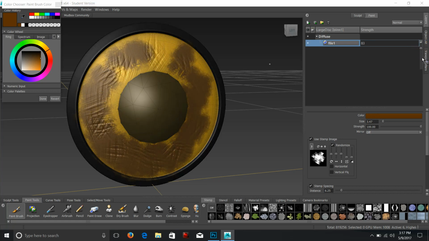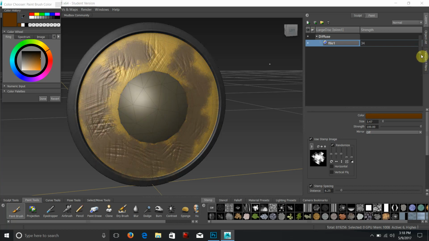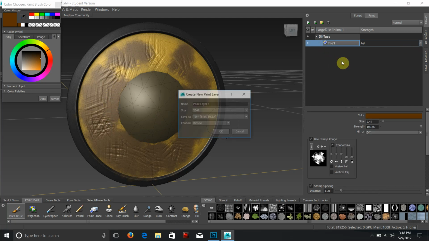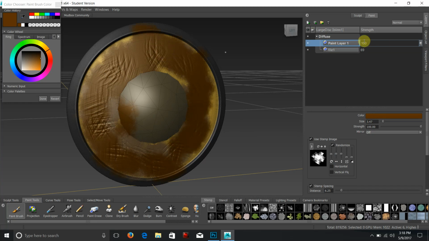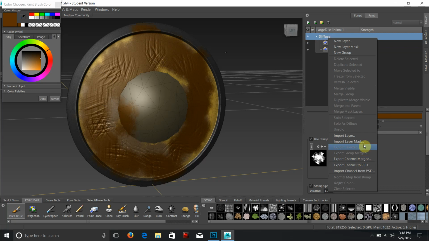So I can actually turn this down, make it see-through, believe it or not, and then that original shader will come through. So I can continue to add layers in here. If I add to this diffuse layer and I want a darker color, I can add on top of it. And this is a really great painting technique to build your painting colors. And when I'm done, I can right click and export this to a PSD.